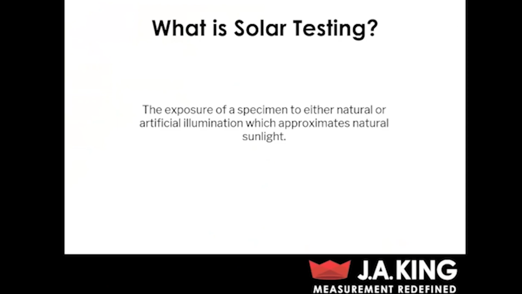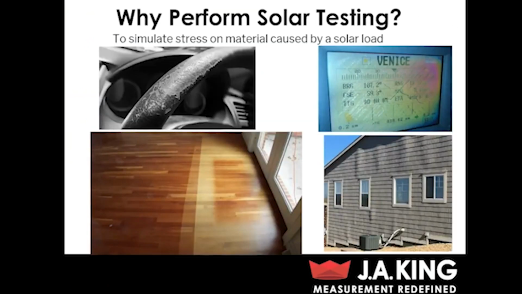And to get started, I just want to define what solar testing actually is. It is the exposure of a specimen to either natural or artificial illumination, which approximates natural sunlight. And there's a few different reasons that we perform this kind of testing, but essentially it's to simulate stress on a material caused by a solar load.